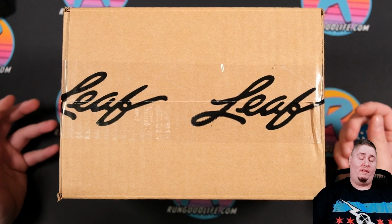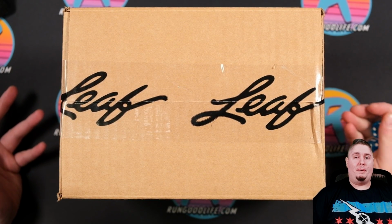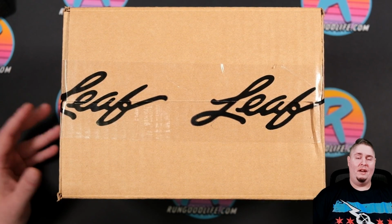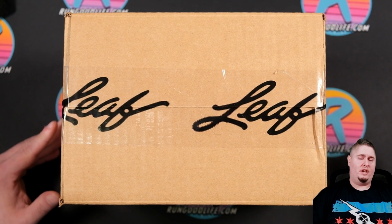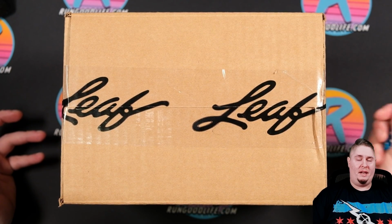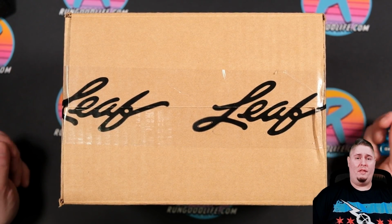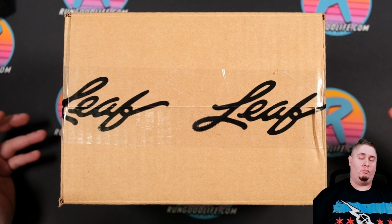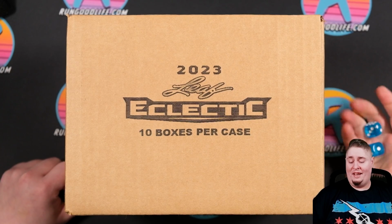This is a product that when I saw the sell sheet from one of my distributors, it looked like a winner to me. You know, we've talked a lot about Panini products and football and the issue with the Fanatics exclusive signers not signing for Panini, specifically Stroud, Will Levis, and Bryce Young. And that is going to continue into next year. Next year, I suspect in 2024 football, where we might not have guys like Caleb Williams or Bo Nix or Drake Maye signing for Panini. So for whatever reason, Fanatics is allowing those athletes to sign for Leaf. They're allowing those athletes to sign for Wildcard as well, who are also making some really, really good football products right now. But today we're checking out Eclectic, not Electric. It is Eclectic. And yeah, this one's going to be fun.